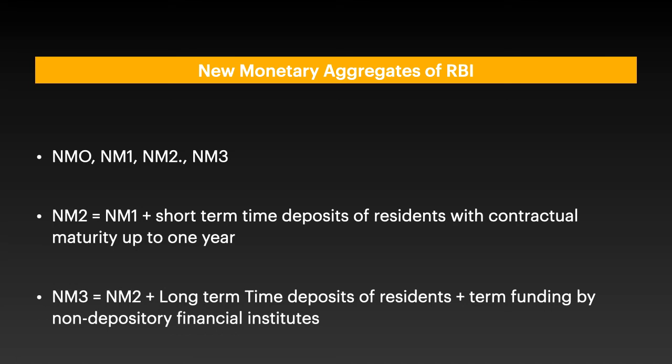The working group recommended the compilation of new monetary aggregates on the basis of residency and in line with the international practices. As per these recommendations, the non-resident deposit flows would be part of international capital flows and so would be part of balance of payment considerations and would not constitute the domestic demand for money. Hence, NRI deposit flows would not be considered as part of money supply in the country.